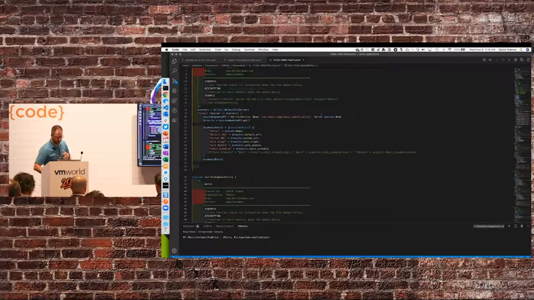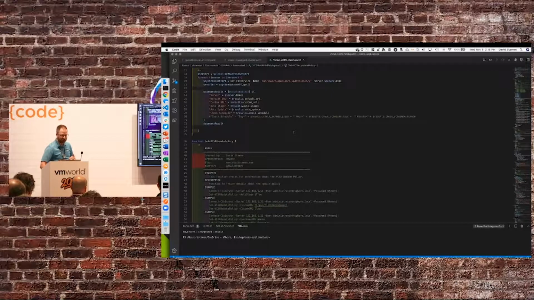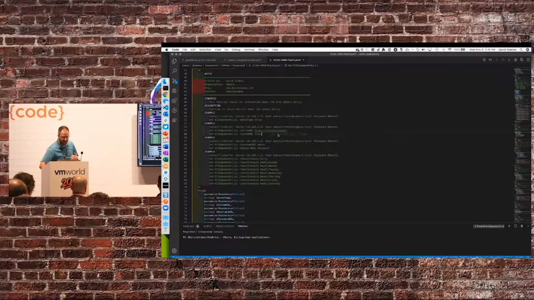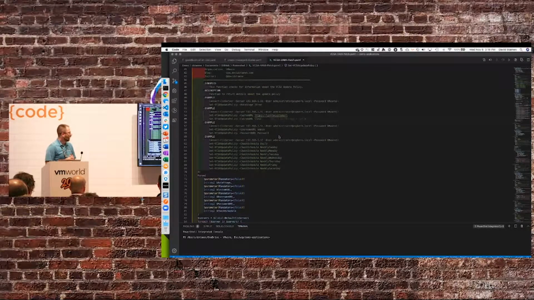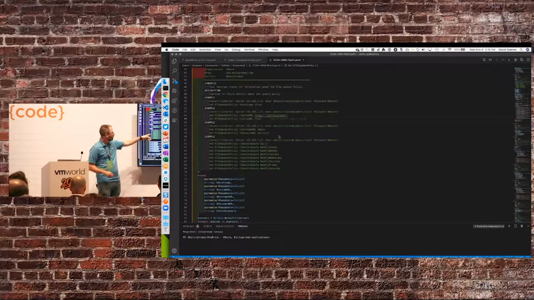From here, we have the ability to set vCSA update policies, and there's a lot of things that can be done with this. But instead of having to worry about every little syntax, the most common policy you're going to want to change is the schedule. So instead of trying to figure out how to build your schedule, you can just do Set-vCSAUpdatePolicy -schedule, and then I have either daily, weekly, Monday, Tuesday, Wednesday to figure out what day of the week you run it.